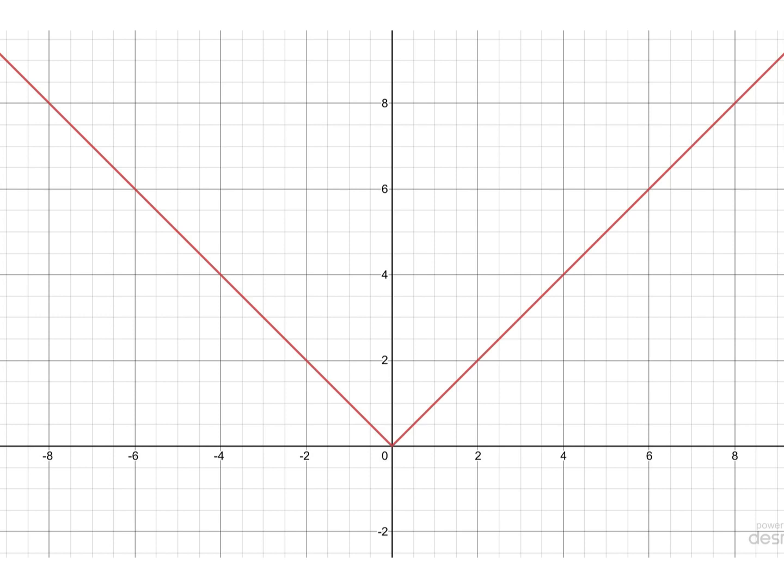And if we compare points, when x equals 2, the absolute value of 2 is 2. When x equals 4, the absolute value of 4 is 4. If we go to the negatives, the absolute value of minus 2 is 2, and the absolute value of minus 4 is 4. So we end up with a graph that is symmetrical, and we've learnt that that's also an even graph, because if it flips over the y-axis, that's an even function.